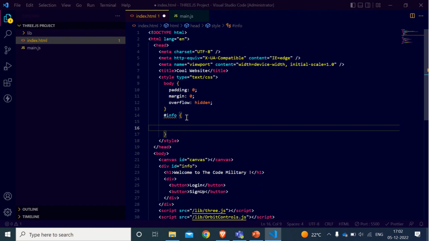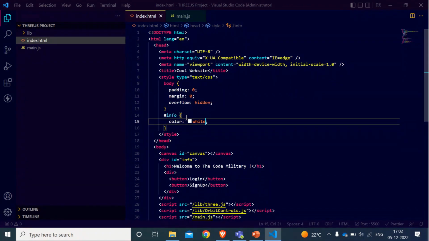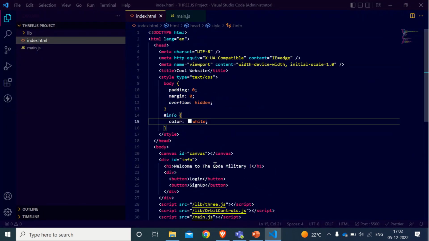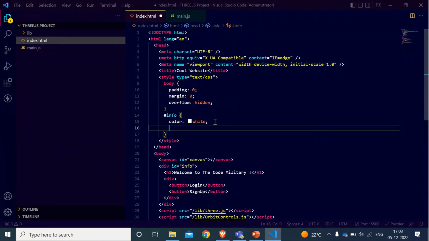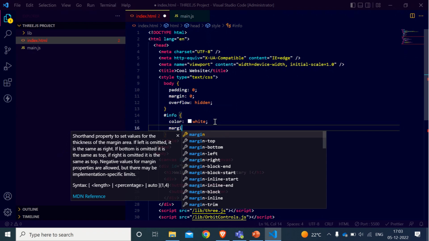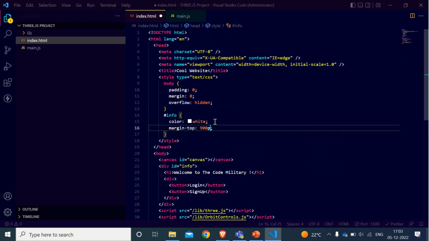The thing we need is the text color. The color will be white, because naturally the color is black. Still not visible. Let me give it a margin top of 900 px. Let's save it.